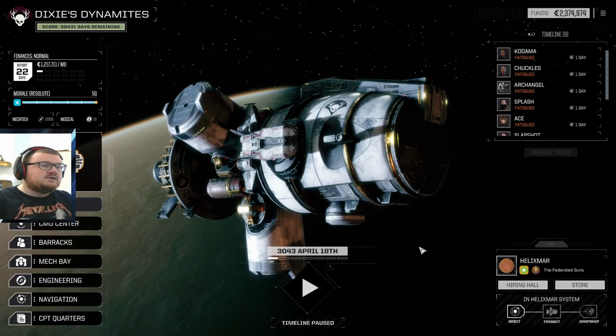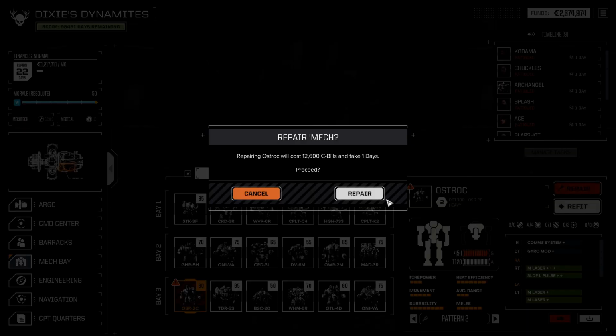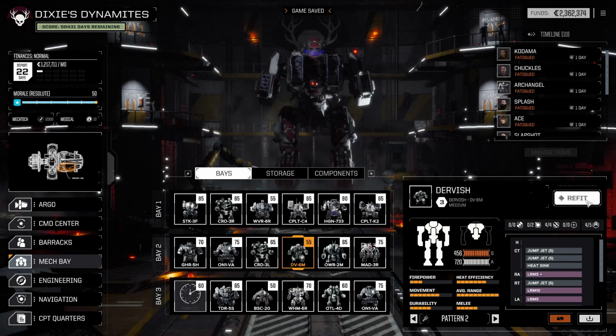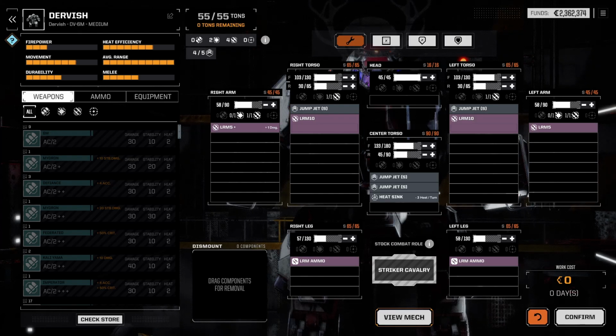I'll try and make my mechs a little different. Let's have a look. Let's see what we can do. Okay, first of all, Ostrog, repair. It's one day. Perfect. Okay, where is the Dervish? Right here. Alright, let's have a look. Oh, what are we running? Two fives and two tens. Oh, okay. Jesus, two fives and two tens?